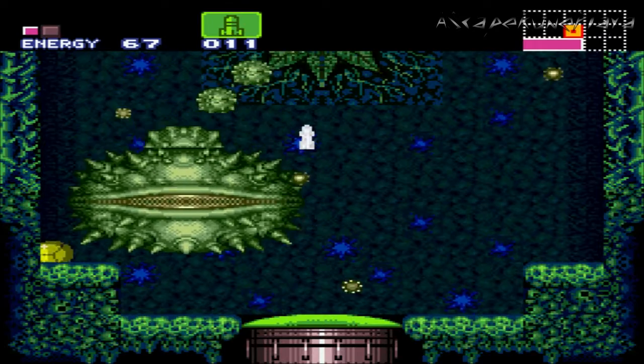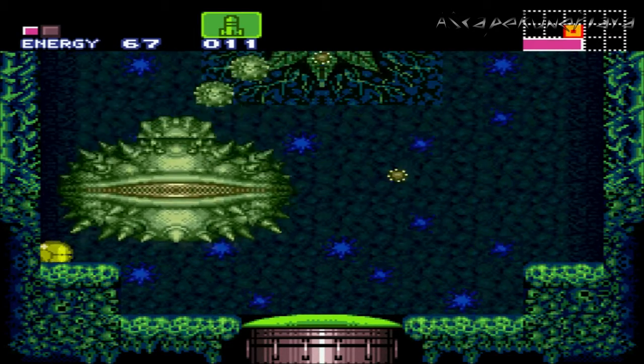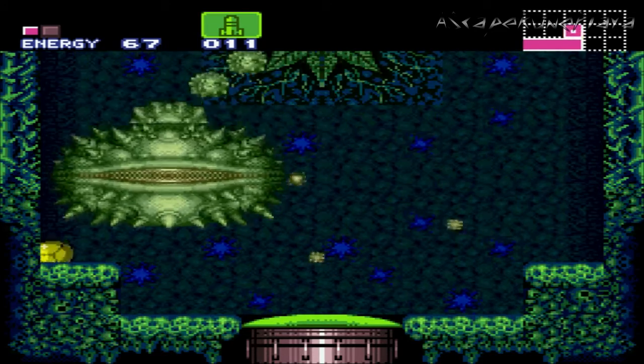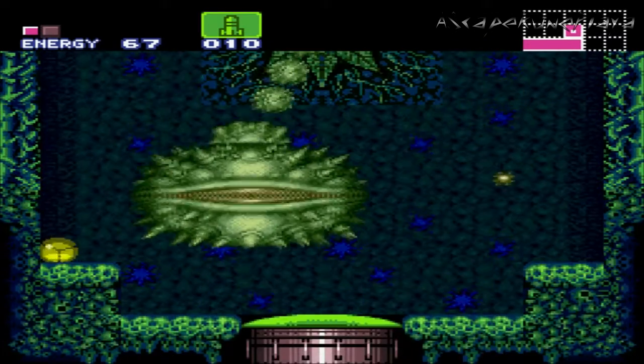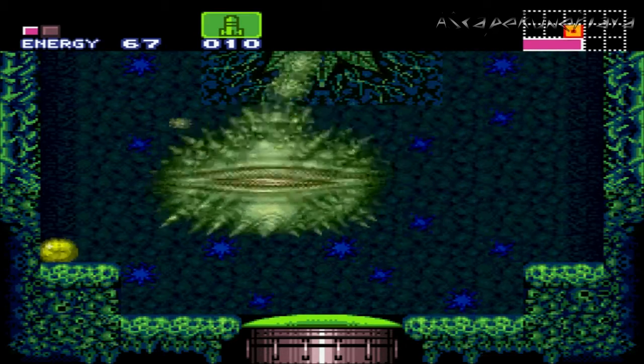First things first, make sure you shoot those little pods or whatever, and go put baby in the corner. Now, for the rest of this fight, you just want to wait for the Spore Spawn to open its spores, I guess, and just lob missiles. Now, if you're fast enough, you can actually shoot more than one, but this takes quite a good amount of missiles in order to go down, surprisingly.